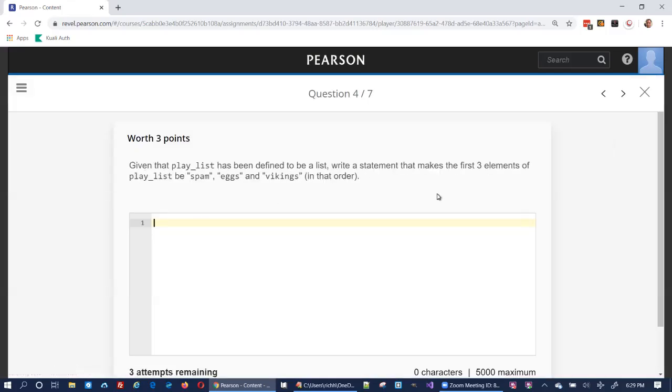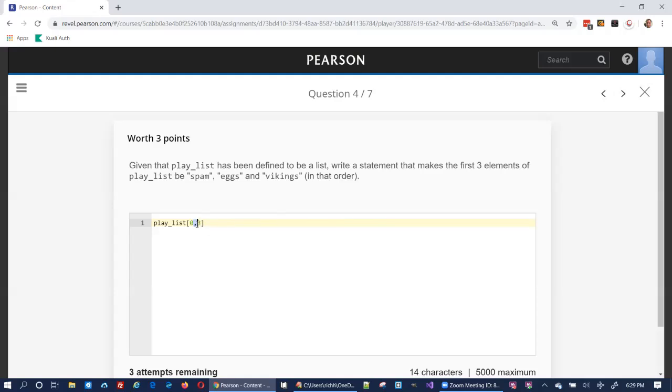And we are simply going to replace the first 3 elements of playlist. Copy, paste. The first 3 elements are 0 colon 3, because it's going to be 0, 1, and 2. Doesn't include the 3.